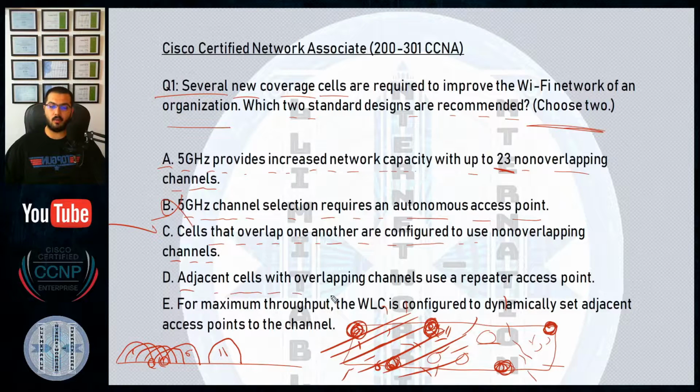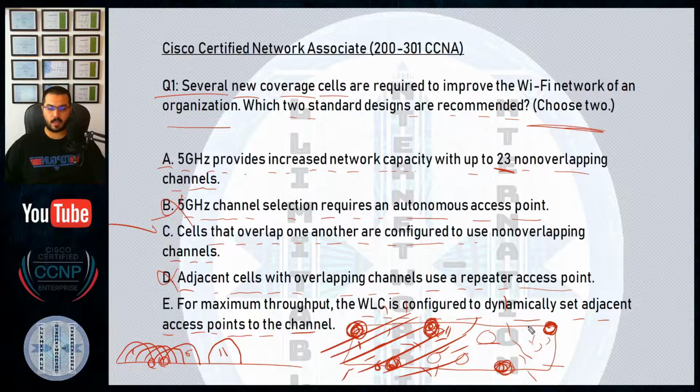D, adjacent cells with overlapping channels use repeater access points. No, this is not a condition. And E, hopefully it will be correct: for maximum throughput, the controller is configured to dynamically set adjacent access points to the same channel.